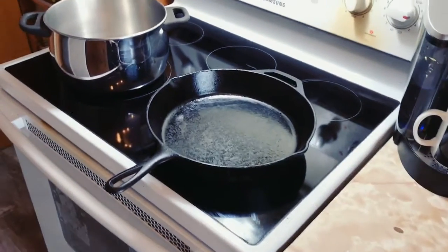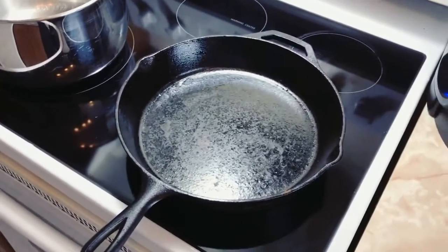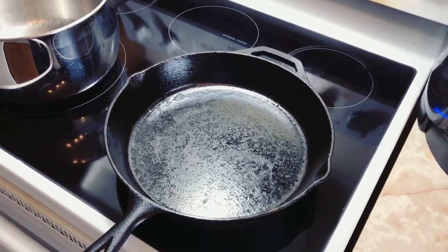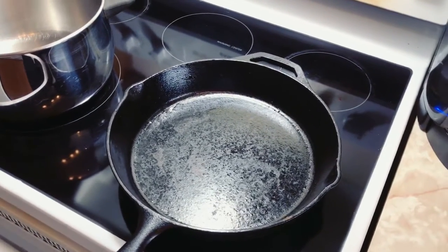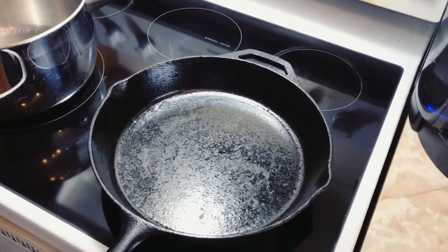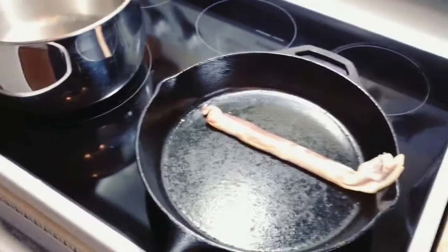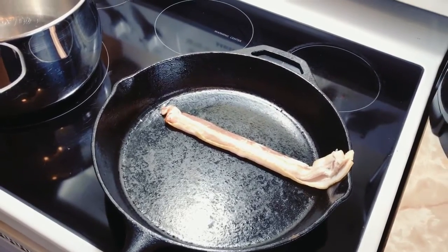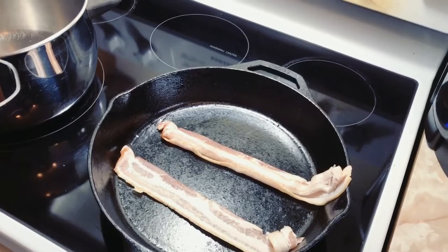So when I make chili, I always use my cast iron skillet. Her name is Sheila. We've been through a lot together. I've seasoned her for many, many years now, taking great care of her. She's been preheating for the last couple of minutes. You always want to start with the fattiest meat first, because then the fat will stay in the pan for you to cook the rest of your meat with, and your vegetables too.